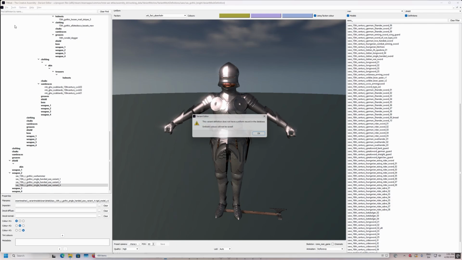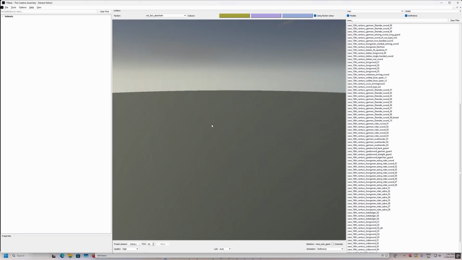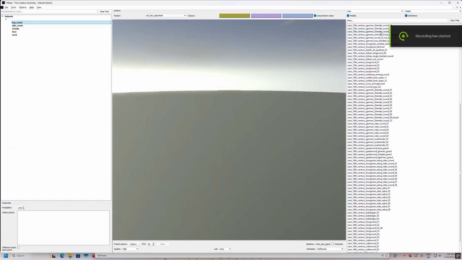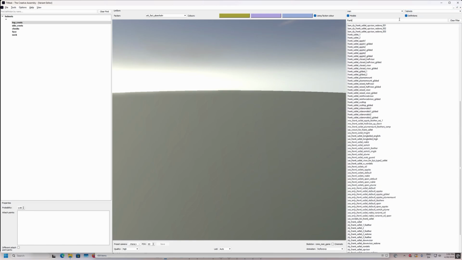Now, the fun part is, if you want to avoid limits, you can make something called a definition of armor, or whatever you want. So I'm going to take a helmet, for example. One of my favorite helmets. My favorite helmet is the Frank Salad, which is a pretty cool looking French style sallet, or I'm not sure what it's called, historical.